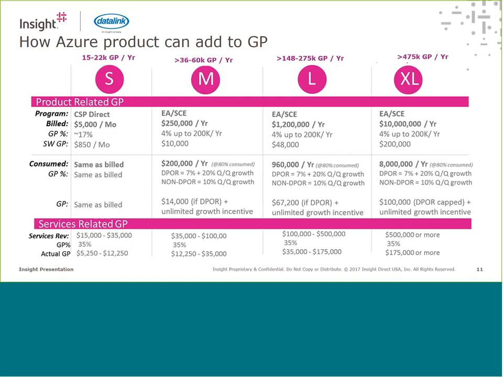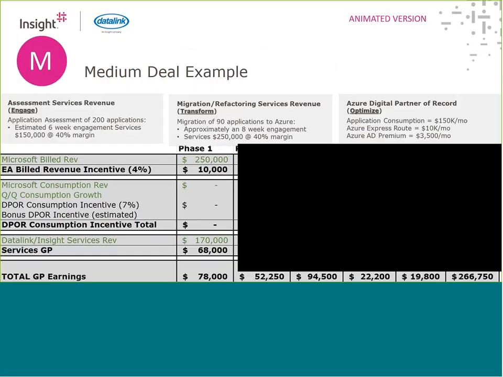So on this deal, let's again start down at services. We engage with a great service project that's going to bring us in $175,000 or more of GP. But when we look at that program and consumption rate that we're getting under the product, we're going to cap out and basically top end those levers of rebates at $200,000 for the product sale. But then we're not going to be capped on the consumption. So we're going to add $300,000 of GP just on the licensing and consumption incentives alone. So again, even though on these huge deals where we start to cap out our incentives, we're still a lot of times doubling what we can do on GP. So again, very profitable. We just want to bring in our software licensing specialists to really help us capture that software business.